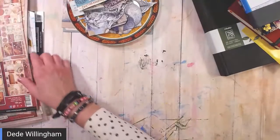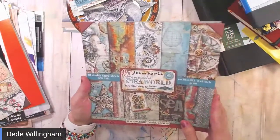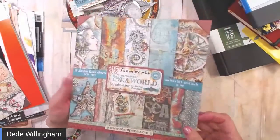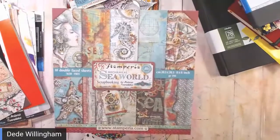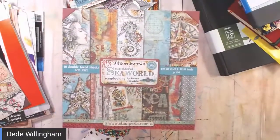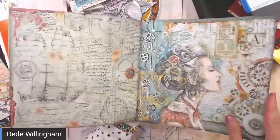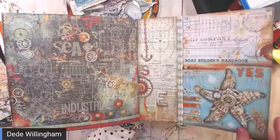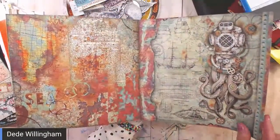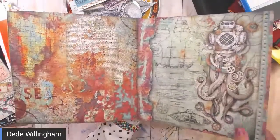Then the other papers that I got, let me show you the other pad here. Oh, I got two other pads. Okay, and they're all Stamperia. This one is Mechanical SeaWorld. Now, Xandra's probably shown most of these on her show or used them in her journals. So this one is SeaWorld. And again, it's 8x8. And I'm going to do a flip so you can see them. Industrial Sea. It's like industrial steampunk under the sea.